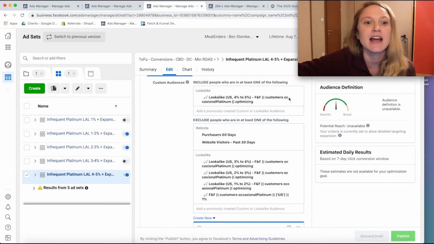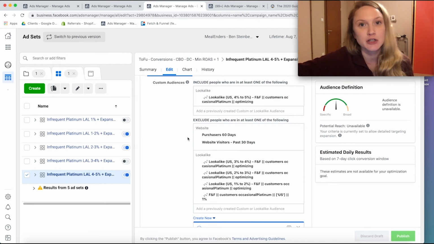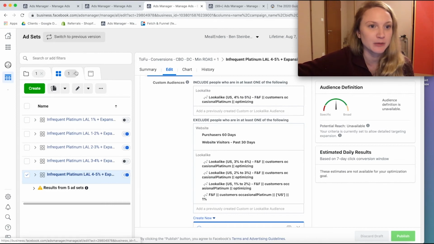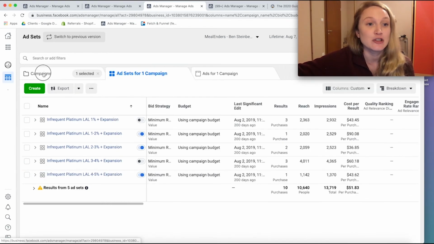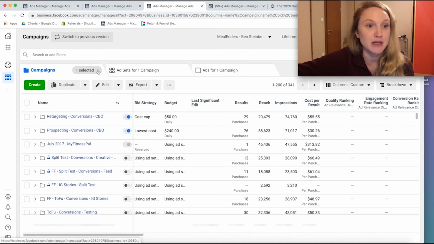I find that when you're working with a really big budget and you're going for those conversion to purchases, you really are trying to drive that revenue, and you don't only need one scaling campaign, you might need multiple scaling campaigns. This is a great addition, and I highly recommend it if you are on a super fast track to scale or you have a big budget.